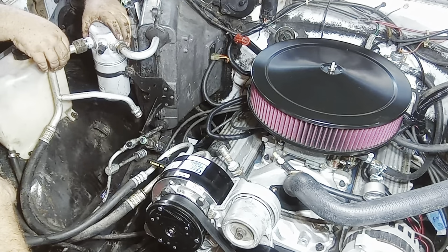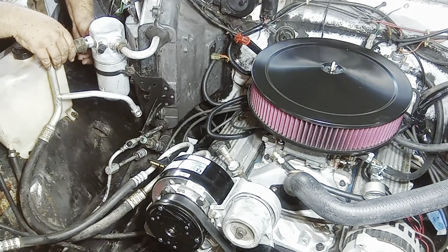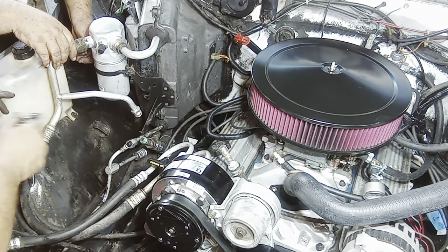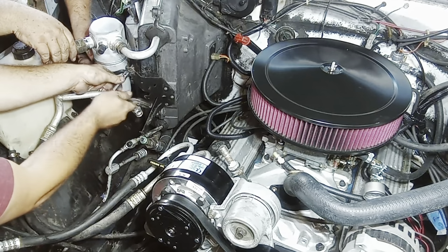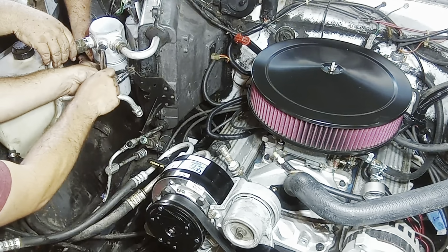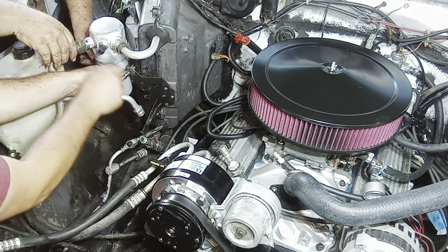All right. Pick this back up. Don't forget, and the other thing, if y'all buy this kit, I just found out it doesn't come with the port for the new style gauges. So I have to go back to the parts store and get an adapter before we can charge the system.